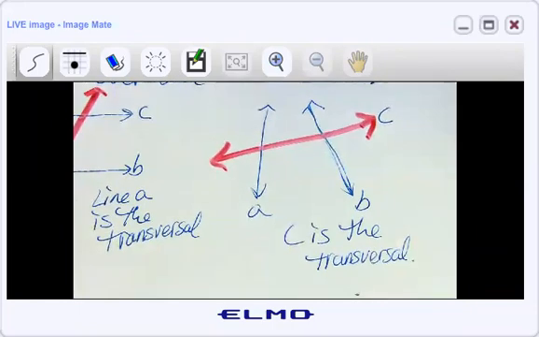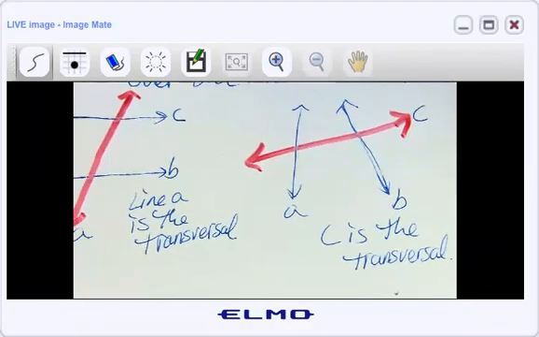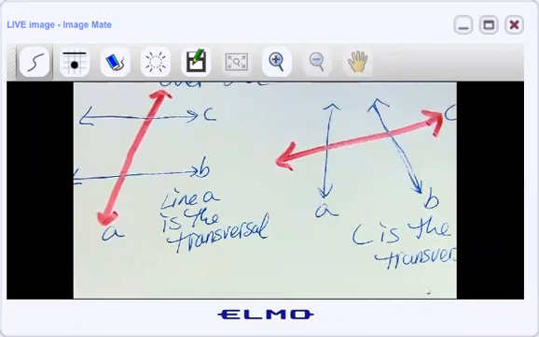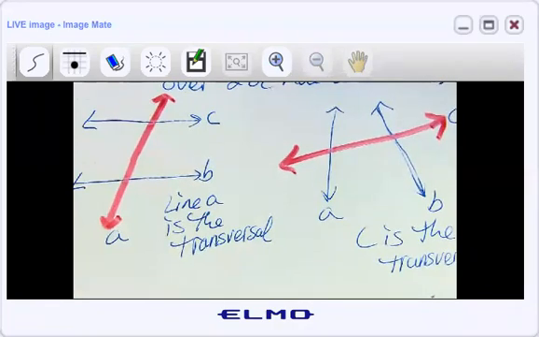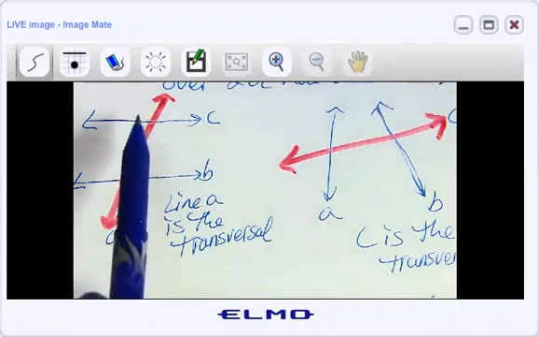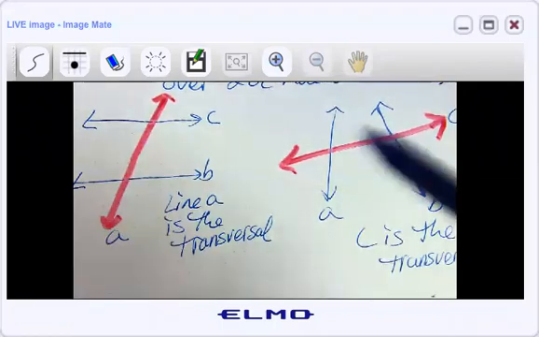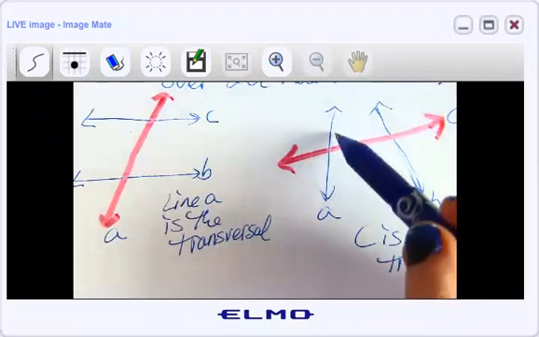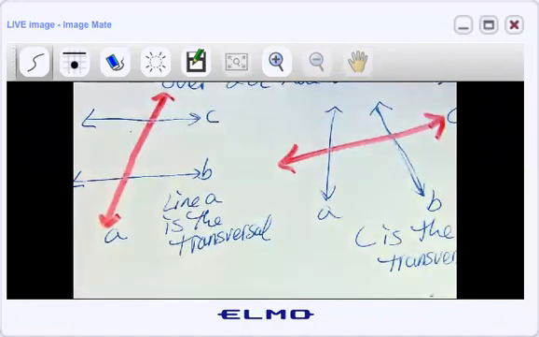All right, so when you have a transversal, you get like this bonus gift because not only do you have this cool new vocab word transversal, but it has delivered to you a whole bunch of new angles. Do you see them all? Let's just take a look at this one. Look at all these new angles that cropped up just because I drew in that transversal. Same thing happens over here. When you draw that transversal, look at all these angles that are now there that weren't there before. My goodness. So you're going to get a whole bunch of new angles that appear.